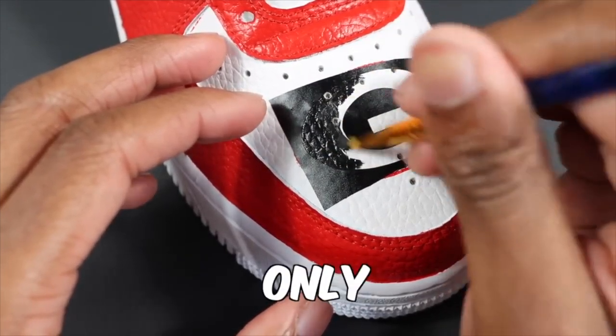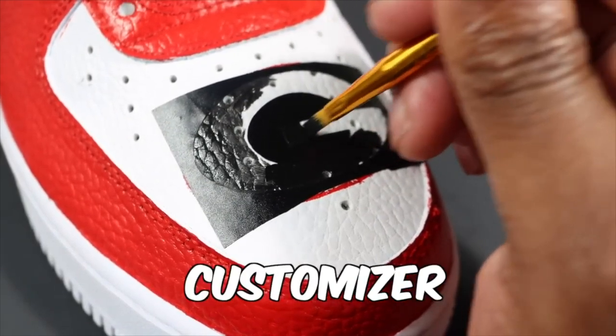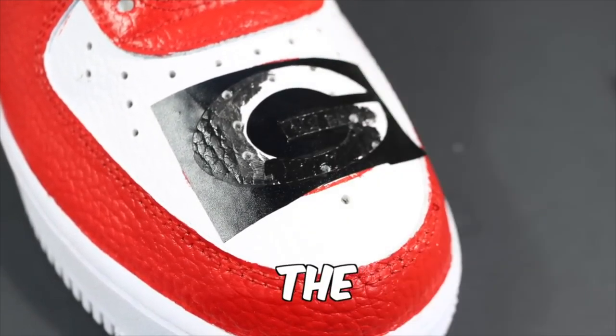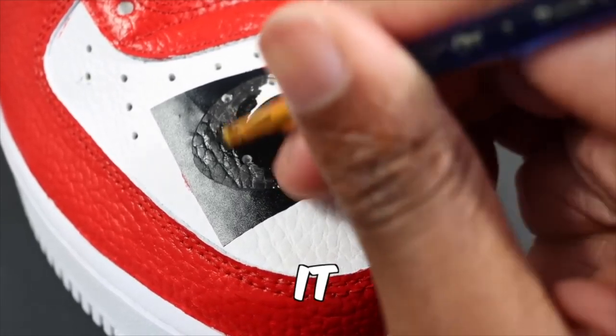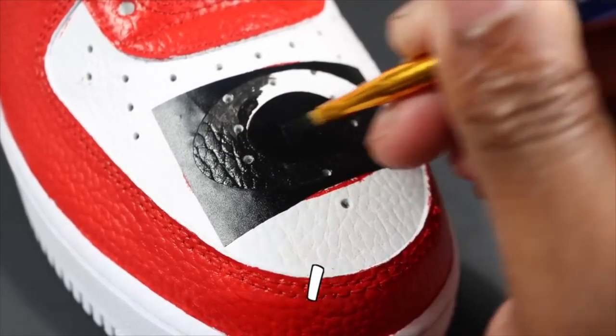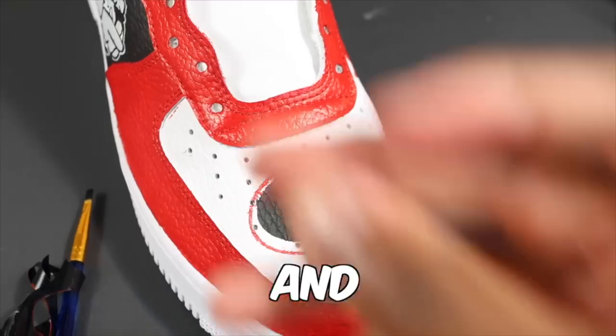And I know, this is the only thing about painting within stencils, and all my professional shoe customizer painters will know, the paint actually can bleed over, but if it does, I will try to fix it. I just didn't want to airbrush it due to the fact these are small stencils, not a lot of work, and I can just kind of get it done.